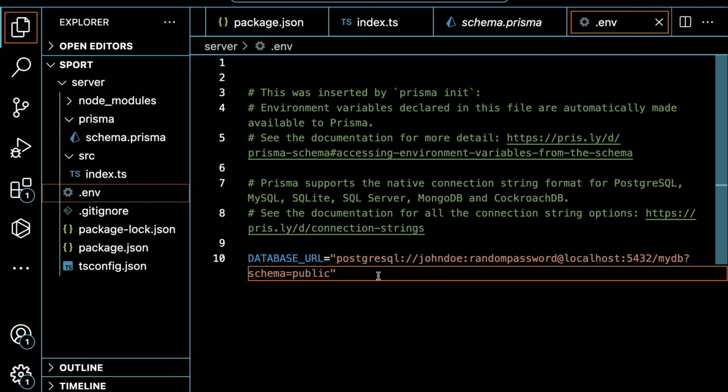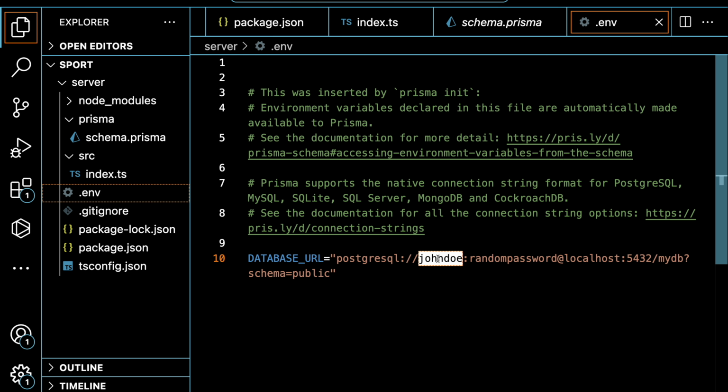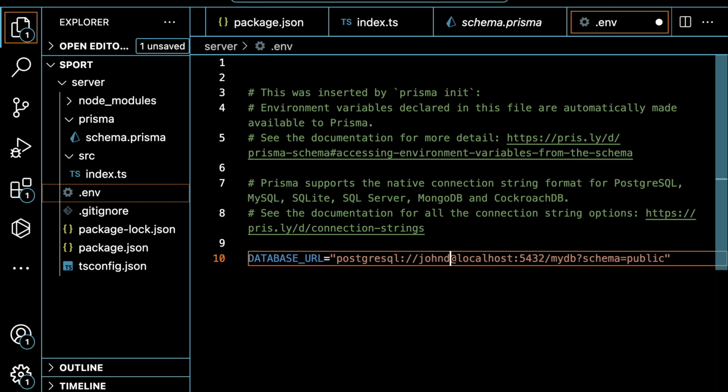Before you ensure your Prisma is set up properly, ensure you install either MySQL or PostgreSQL on your computer. For this project, we'll be making use of PostgreSQL. So we'll go ahead and configure our database URL to be what we have on our computer. When I installed my Postgres database on my computer, I had to configure the username and the password, and I'm going to paste them over here. So my username is postgres and my password is 123456778.